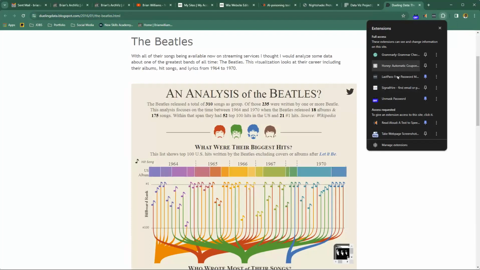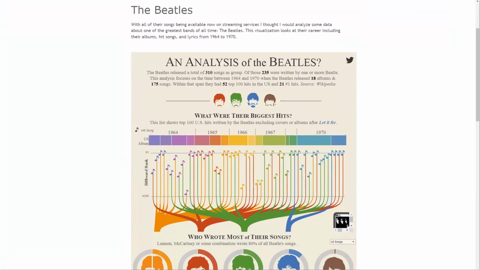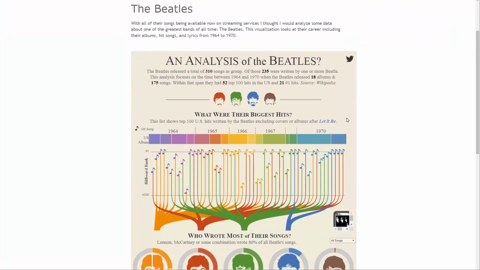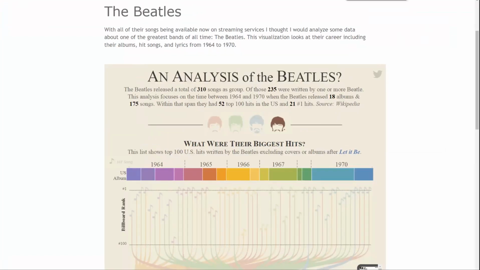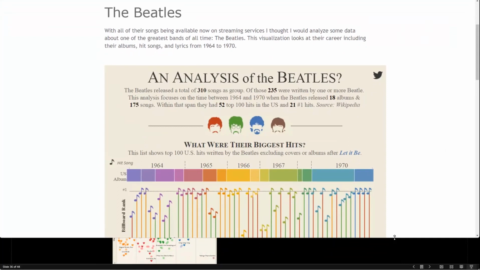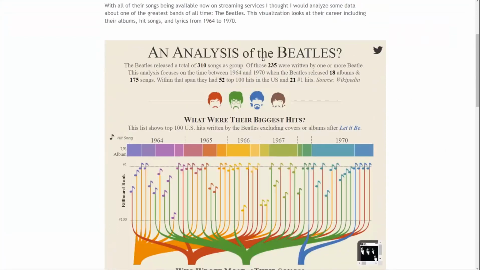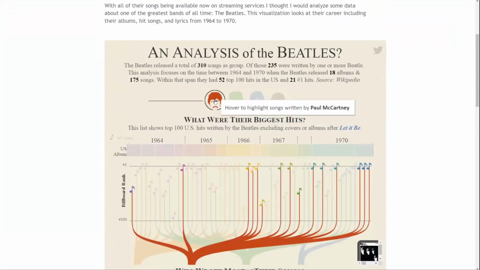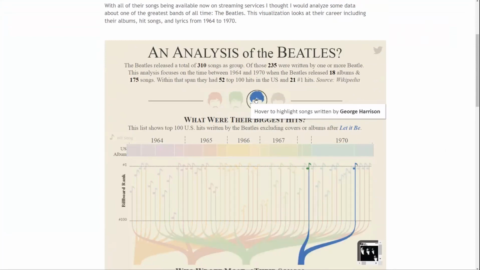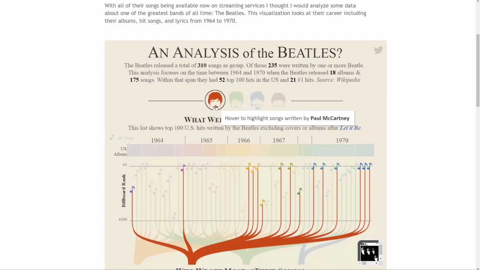And what this is, it is information, but it is really... I thought I could make it bigger. I guess that will have to do. Right. So we can show information. It's the same kind of infographic, but it is interactive. So for example, this one is an analysis of the Beatles. These are the 5 members of the band. And when you hover over their names, you can see that information is highlighted, right?